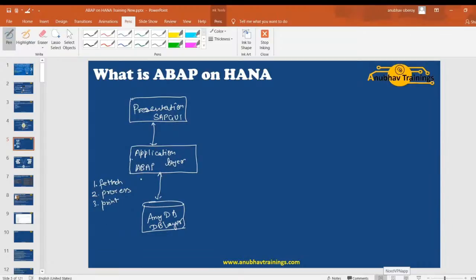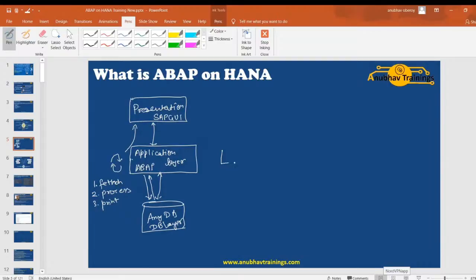In the fetch, you will fire a select query, which reads all the data on the ABAP layer. Then you will do the processing, typical loop at iTab and stuff like that. And once your data is prepared, you will send the data to the front end to be displayed. This is the typical process which we follow in the traditional R/3 programming world.